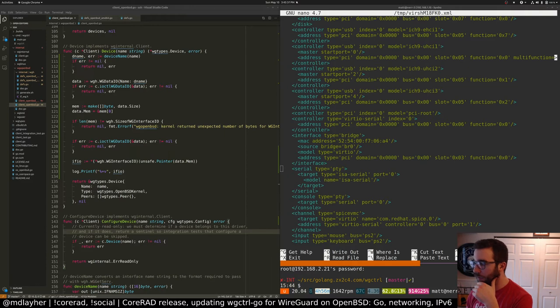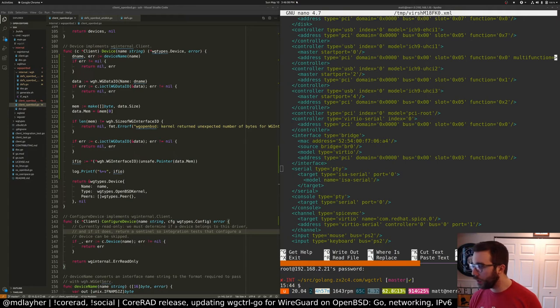Console equals ttyS0 in the VM's kernel line in grub.conf. That's for Linux, though. So serial type equals pty. Console type equals pty, serial port 0. So apparently this should be mostly correct. I think I just need to configure the VM to use it, right? So is there a command line I can tell OpenBSD to output to serial? BSD enable serial console. Because I know in Linux, at least, you specify the console parameter, and it can specify like ttyS0, something like that.